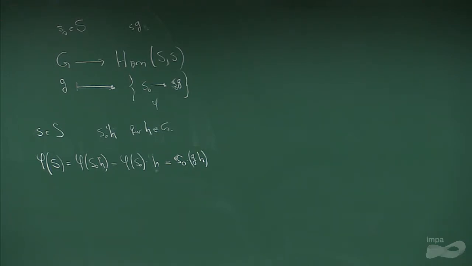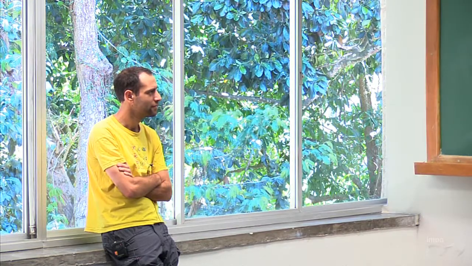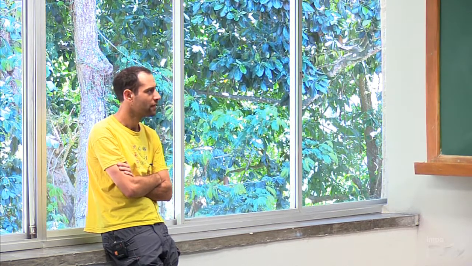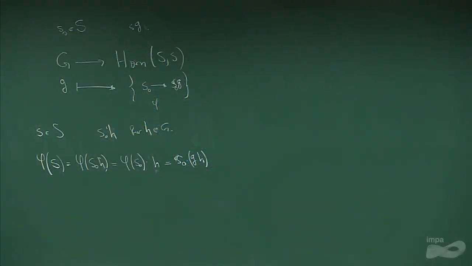Yeah, but I guess it's going to be long to write that thing. I'm not sure if the formula is going to be very helpful. I think we're going to get to the same issue as here. Yeah, then you can get that phi G is phi S multiply H inverse. Then we check that it's not going to happen. Can you write it? No, I don't understand what you're saying. So you want to write the composition of the inverse, and you're claiming that you're going to get to the same formula here that we know is wrong. Yeah.